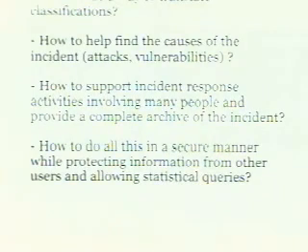And on top of it all, how do you do that in a secure manner while protecting information from other people who aren't supposed to see it? For example, at Purdue University, if there's an incident in CS, maybe they don't want people in biology to know about it, or vice versa, and departments would want to protect the people involved from other people who shouldn't know.